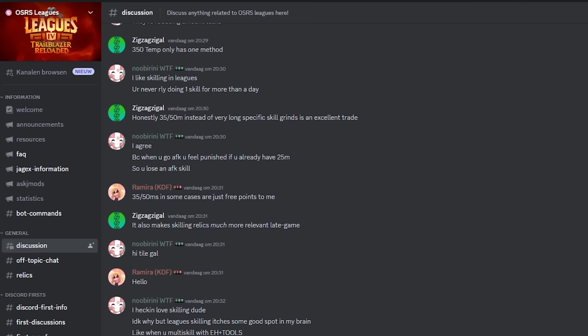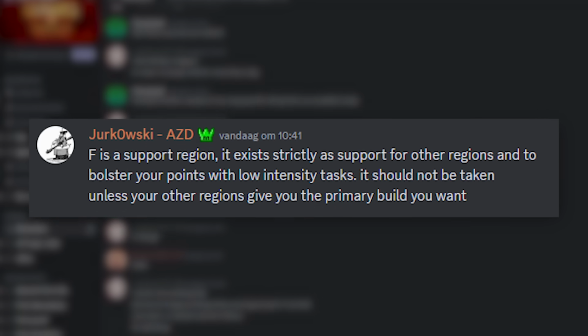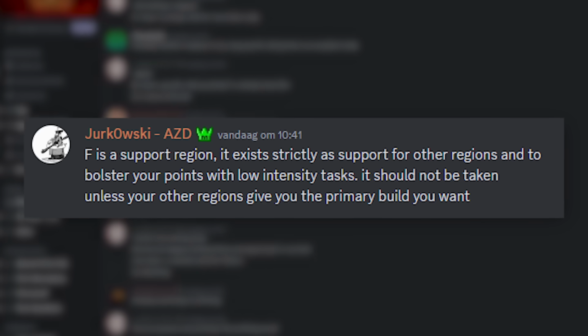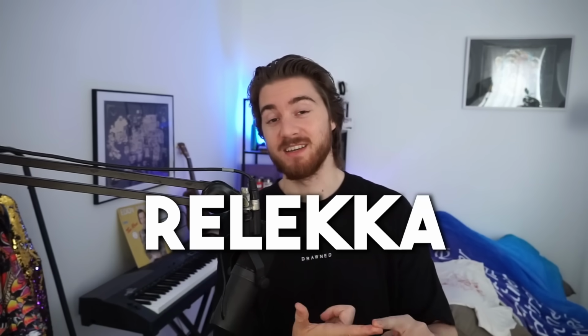And while talking about it in the League's Discord, which is also linked in the description by the way, Jerkovsky had this to say. Fremennik is a support region. It exists strictly as support for other regions and to bolster your points with low intensity tasks. It should not be taken unless your other regions give you a primary build that you want. And on that note, my unlocks are Zeah, Kourend, and Morytania. And these things don't support each other at all.